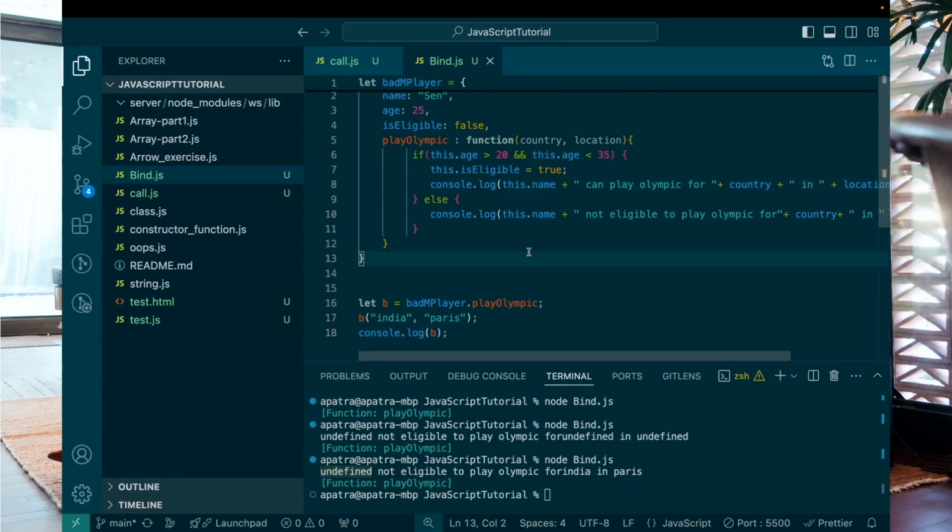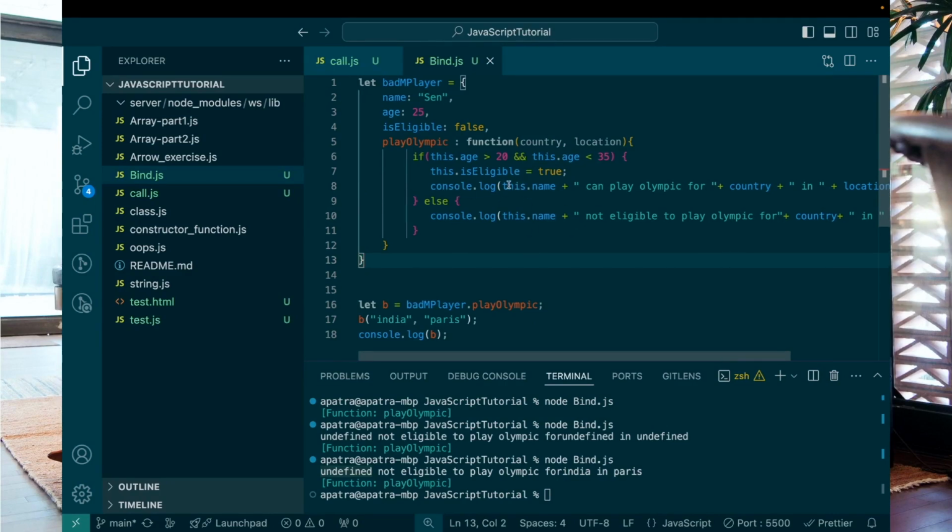Why? So basically what is happening, it's just losing the original object. So now this is referring to the global object or the window object, that's why I'm getting this. So whenever we call a function or execute the function later, that time we have to use the bind method to solve the issue basically.